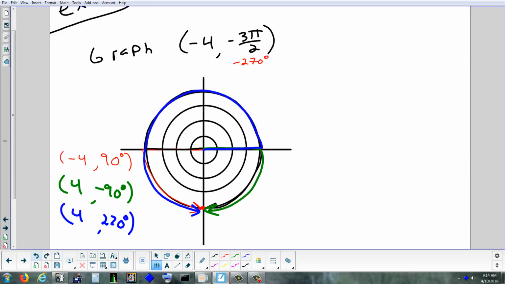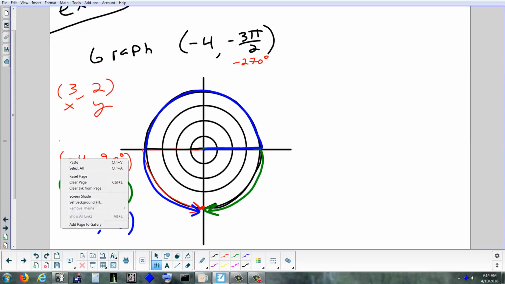Okay. The reason I show you this is because if you get an answer to a problem on a test, okay, so let's say you have a point like this, an XY point, and I ask you to convert that to polar. You might get a certain answer, but keep in mind there's 3 other ways to write that answer. So if it's matching, maybe you got the answer in red, but the answer on the test is the one in blue. I went with positive, positive. So you just have to know how to get these different answers.